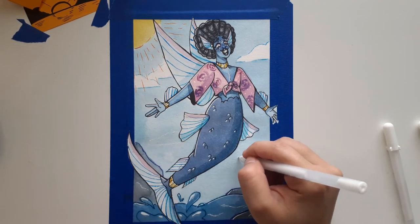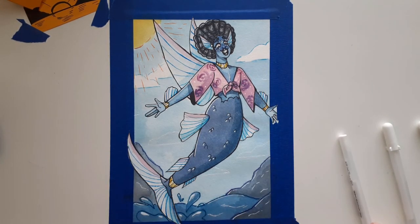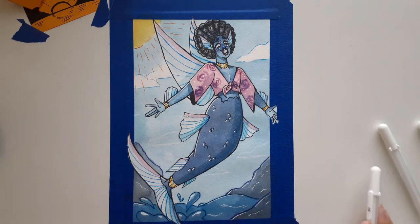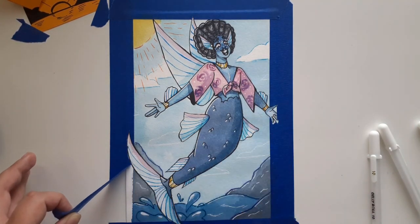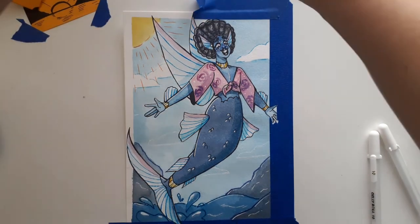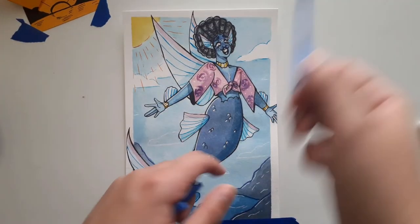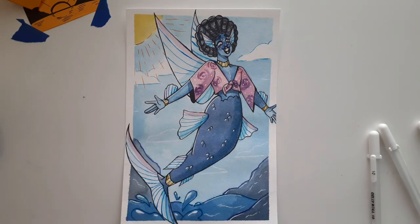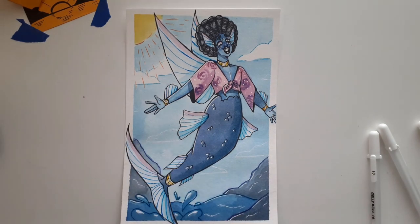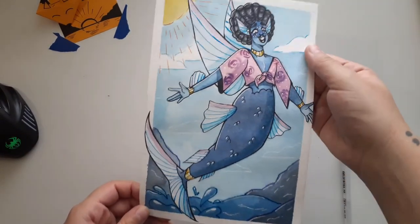If I had planned ahead more I could have done a really cool yellow gradient going over the whole piece for the sun. I just added some extra clouds with the white gel pen — supposed to be way off in the distance so you can't see them. And here I am pulling up the tape, my favorite part. Kind of difficult when you have pieces that have a lot of cutouts. And she is done. I'm not the most proud of her — she's not my favorite — but she's done and that's what matters. Meet the flying fish of Barbados.